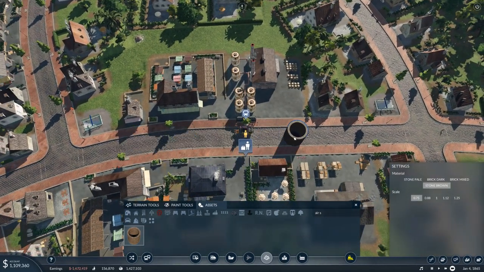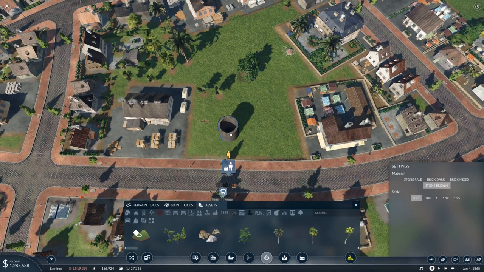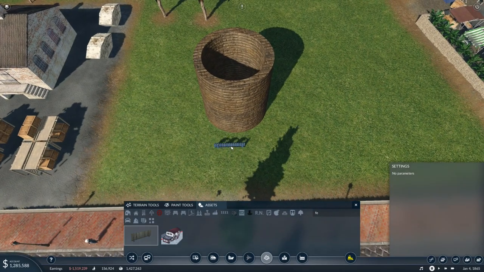Seeing as though the station's right below the road, this is a bit of an issue. Okay, we'll put it here. So if we get rid of that, and then pause the game. And then we'll put an air shaft right about there. And then now we need a fence. And we'll put fencing around it. So let me do that.